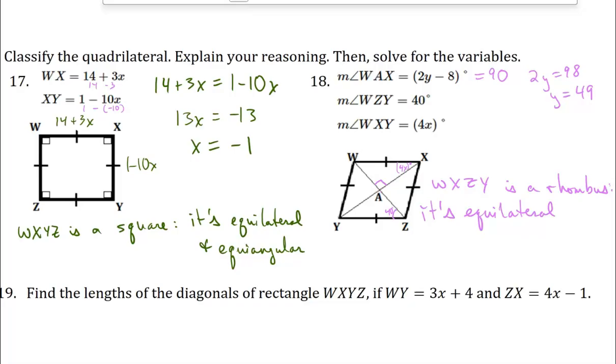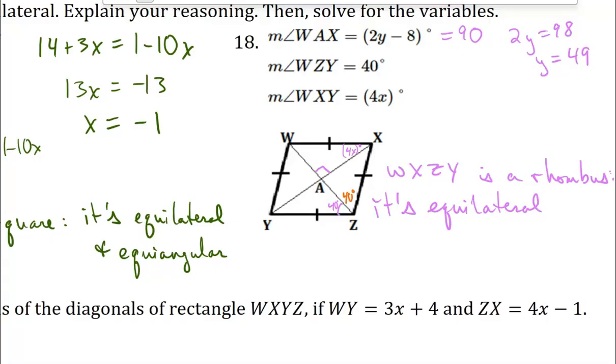And then because it is a rhombus, the diagonals are bisecting opposite angles, so we can use that to fill in a little bit more. If this is 40 degrees, this one is also 40 degrees. This one is also 40 degrees. So if this is 80 degrees, not drawn to scale, then this one needs to be 180 minus that. It's a parallelogram, so they're still supplementary, okay? So 180 minus 80 is 100 degrees.